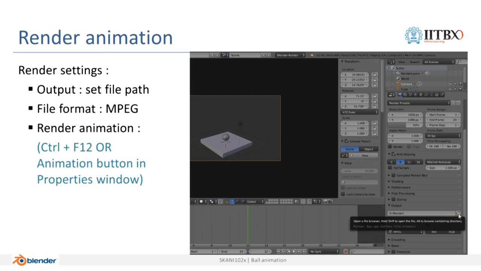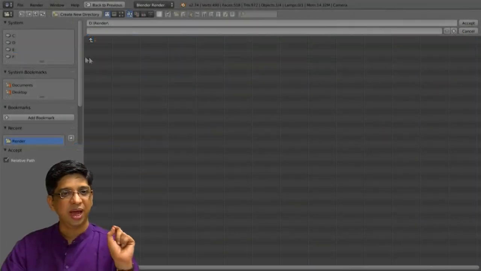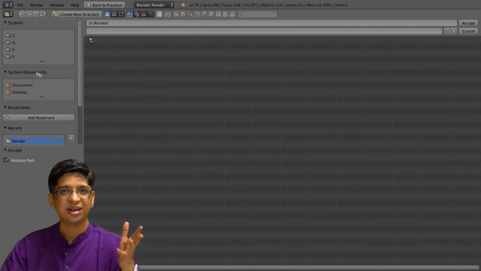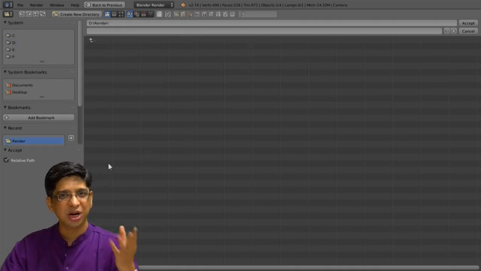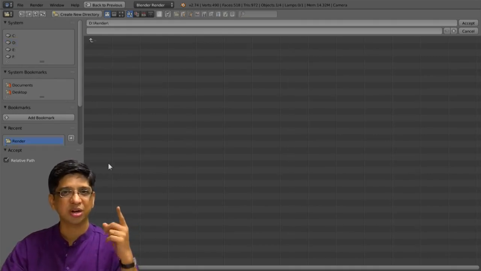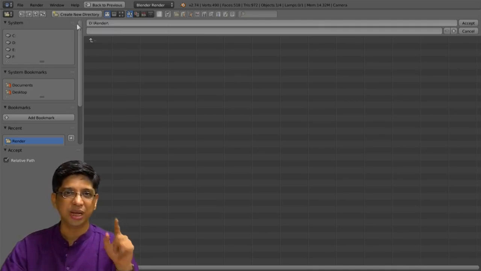You see a browser icon there, click on that file browser and go to a desired drive. For example, I have taken D drive and created a folder called render, but you may not have this folder, so use the button on the top named create new directory. Once you click that, it will ask for a new name.